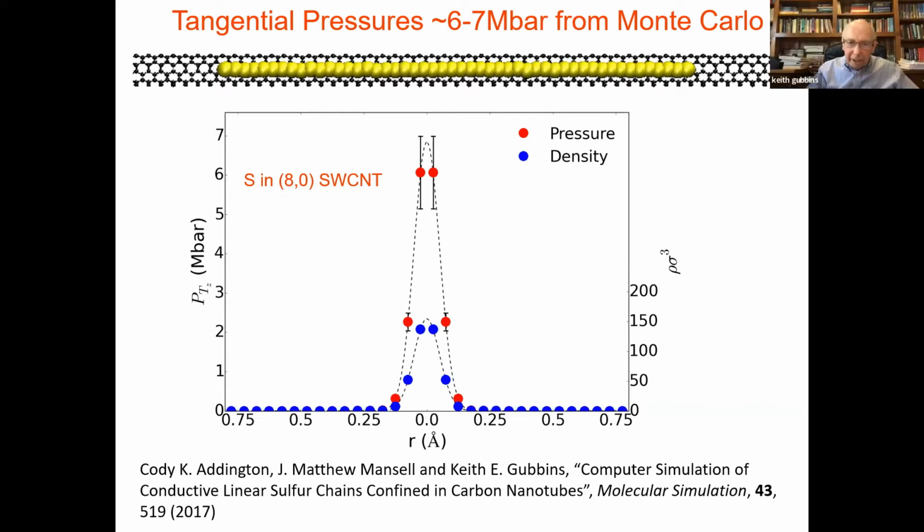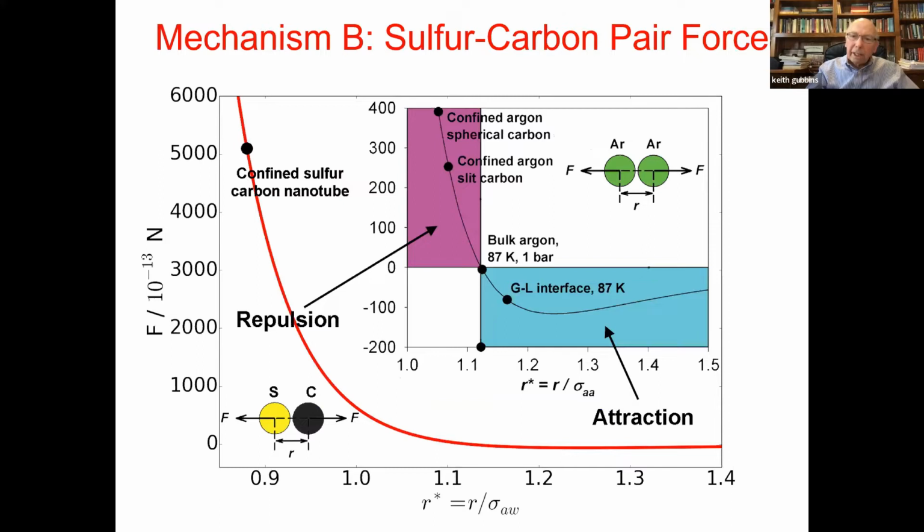So the next slide, I think this slide is showing the force between a pair of argon molecules, plotted against the separation distance, this R. If we had bulk argon, say in the liquid phase at its boiling point, and did a simulation, you would measure the average nearest neighbor distance right about this value.